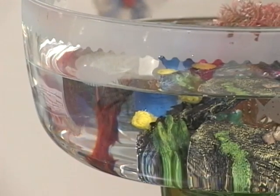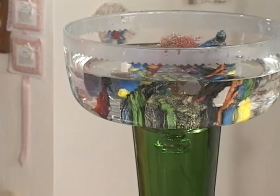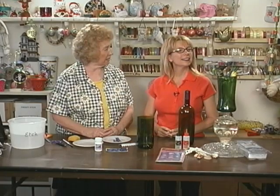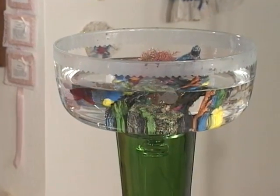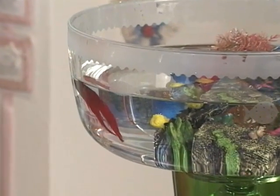Well, as you can see, Marlene has made a fabulous aquarium for her special fish. The fish's name is Gigi, isn't that right, Marlene? That's right. Well, we had another fish and it died, and my granddaughter was up here when it died, and so she immediately went up without me knowing and brought me this fish. Oh. And she said it had to have an Italian name because she just finished studying for a month in Italy. So that's where Gigi came from. Well, I like it. Now, Gigi is a very precious fish because this is quite the palace.